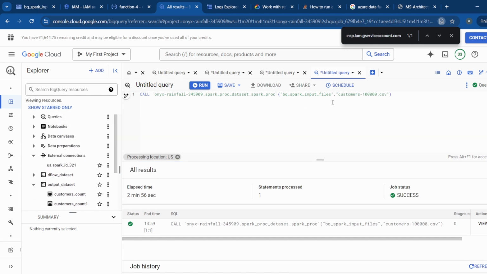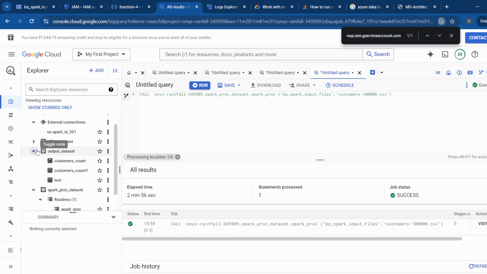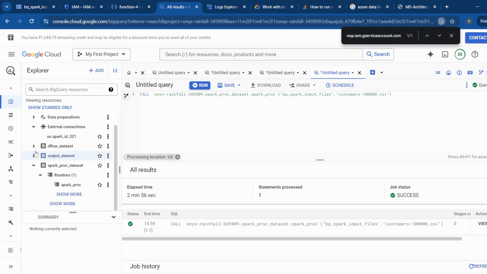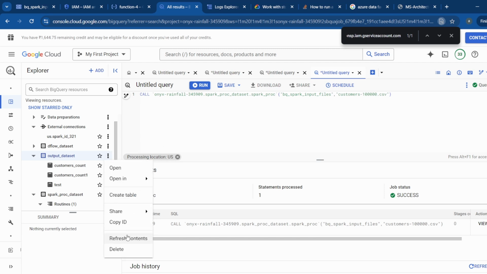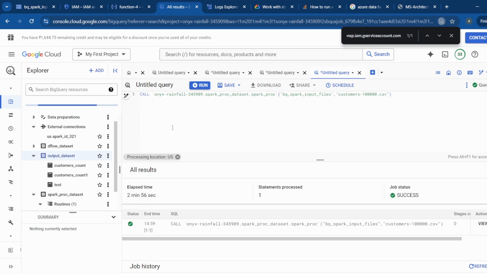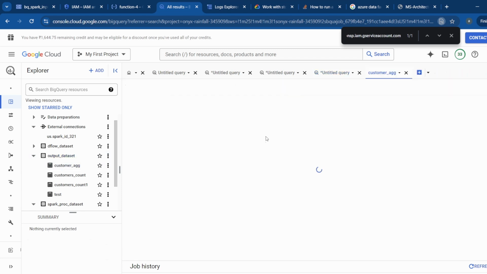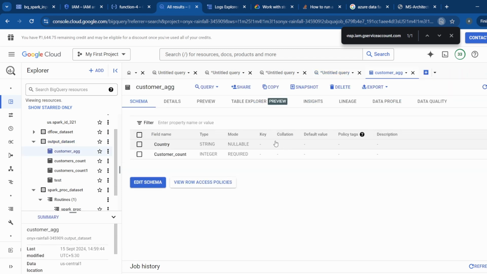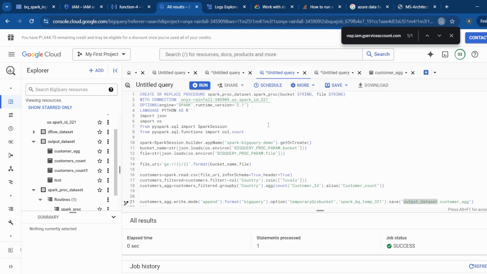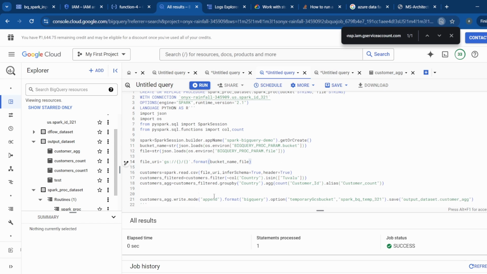Now if I go to this table output dataset and refresh, I have this new table called customer_AGG, and I have two columns as per my transformation in the Spark code.